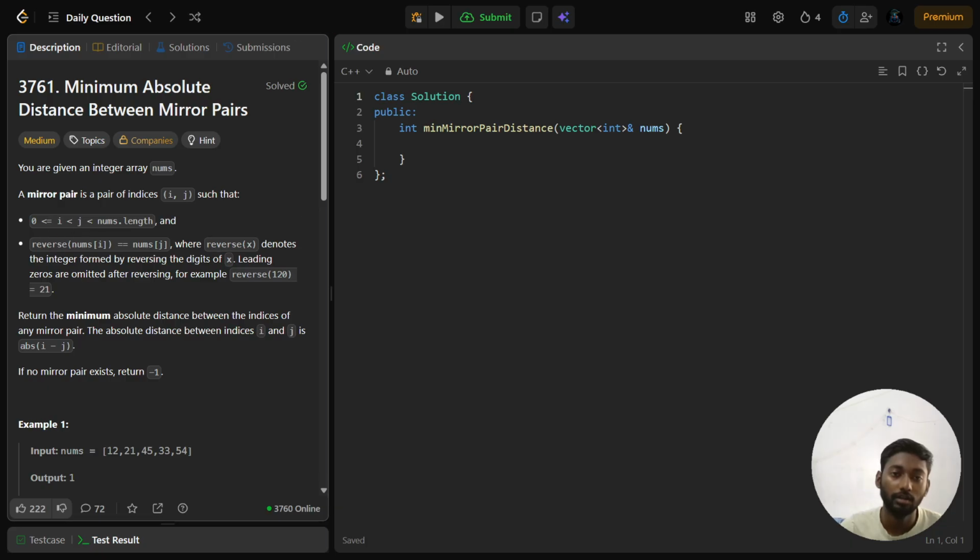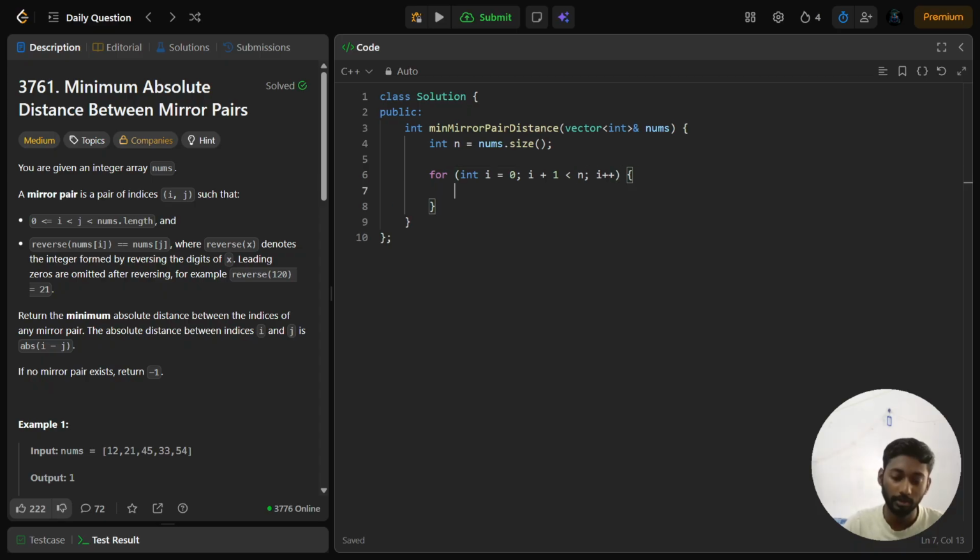Let me first write the brute force here. We loop i up to nums.size, and j starts from i plus 1, since j is greater than i, so j plus plus.